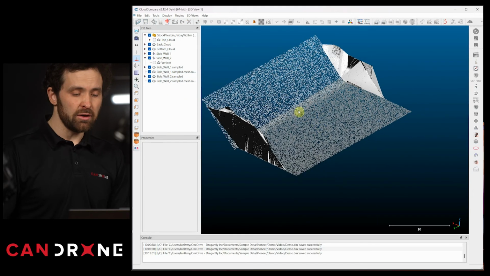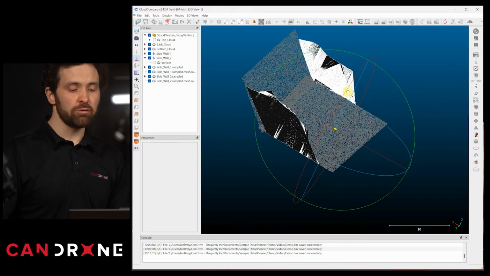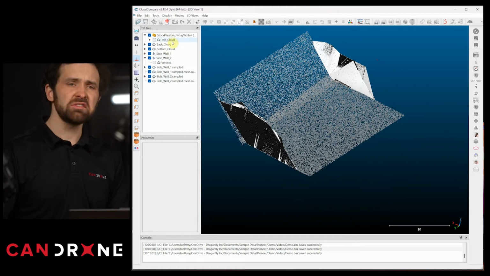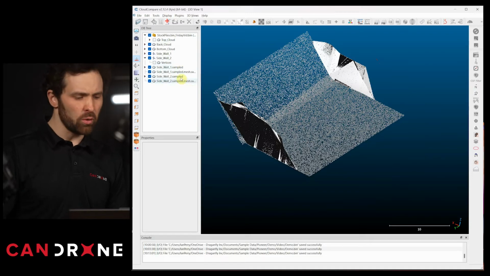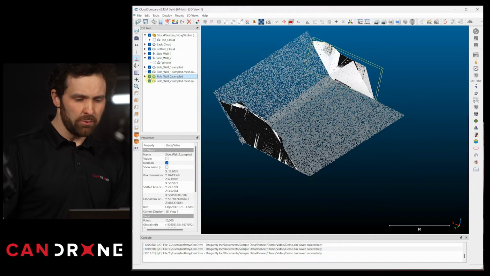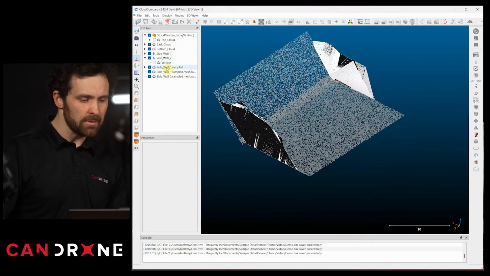So here you've created 4 new clouds: bottom cloud, a back cloud at 45-degree angle, and 2 side clouds. And we want to save this again, but I do want to clean up things a little bit just to keep it orderly. So we can actually delete these sampled polylines. Those were just temporary files to get us going. So I'm going to highlight that, I'm going to delete that.